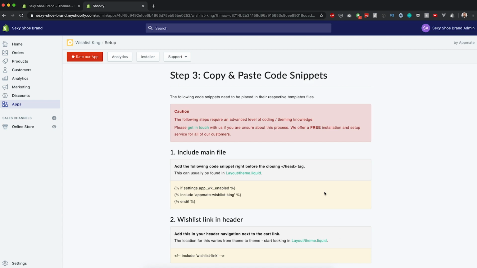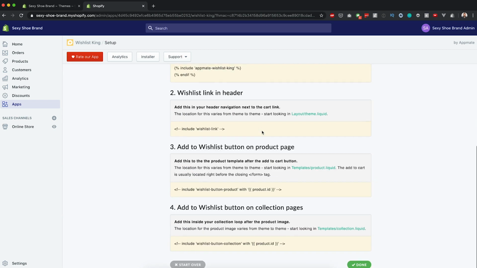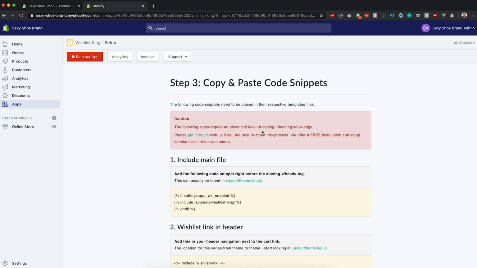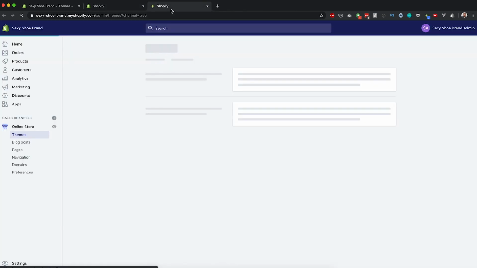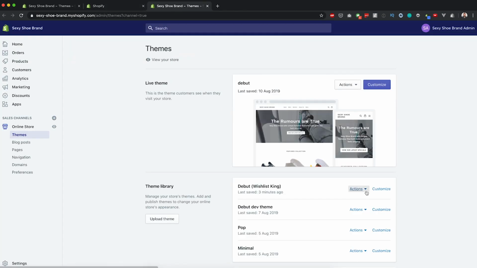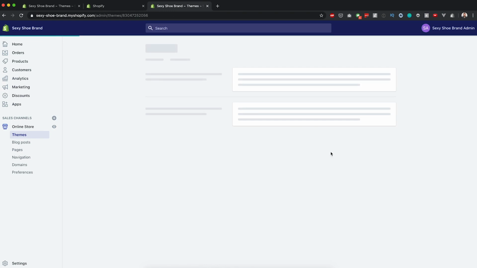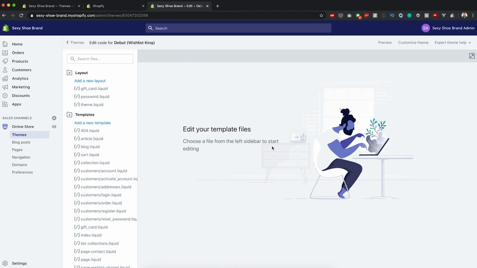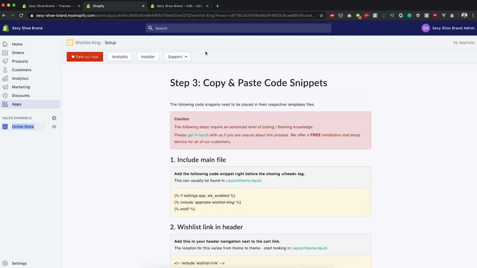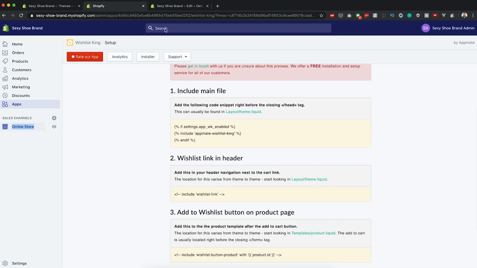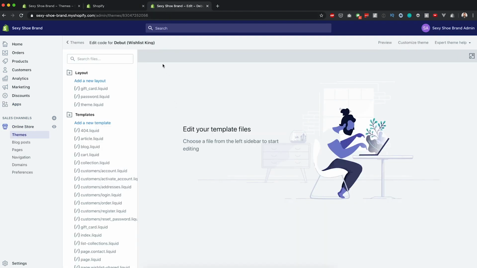And after just a moment, you can see here the installation instructions. All right, so let's do this right now. I'm going to go into my online store, hit that to open up in a new tab. Go down to here, click edit code. Normally I'd be doing this using ThemeKit, but for the purpose of this video, we don't really need ThemeKit to demonstrate. So I'm just doing it in the online code editor.